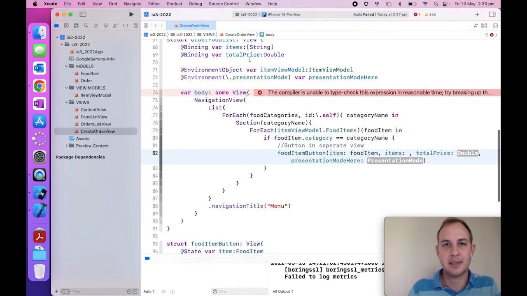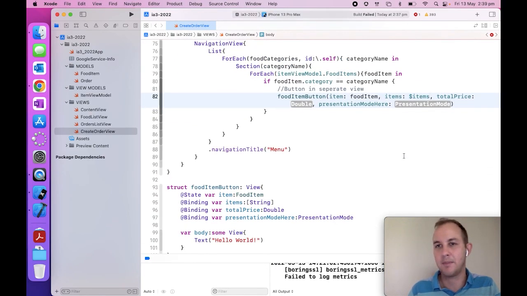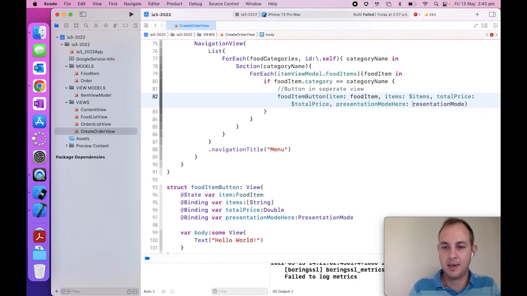Now the items list is actually this items list, which is already being passed in from the previous view. So it's kind of like piggybacking through. Yeah, and so then our total price is going to be the total price. Again, that's piggybacking through that view. And the presentation mode here is going to be the presentation mode here.